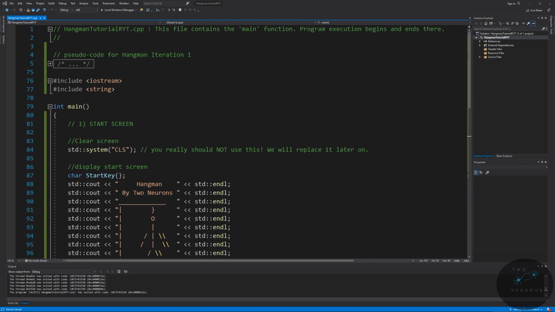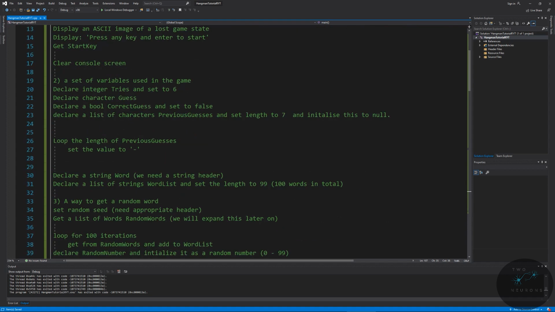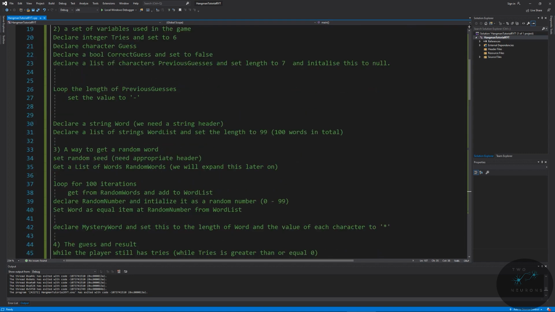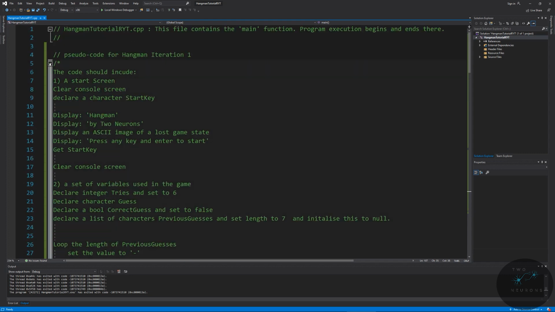Welcome back to your IDE, everybody. In today's episode, we're going to take care of reading in and declaring which of our words we're going to use. So we're going to take care of this step 3 here. But the first thing we need to do is download a word list. I've already compiled one for you. You can find it in the description of this video, a link to a text file you can download. And we need to bring that to the correct folder.